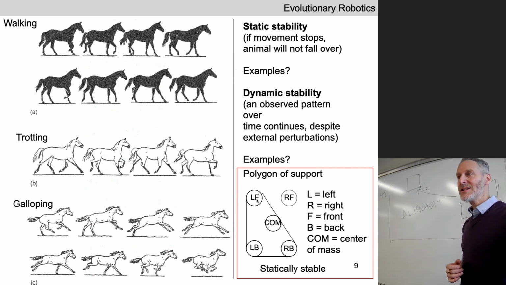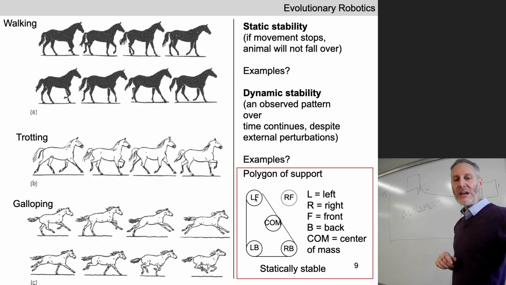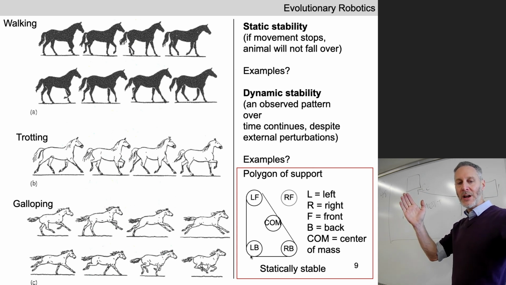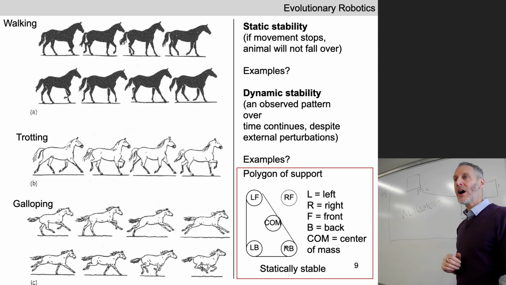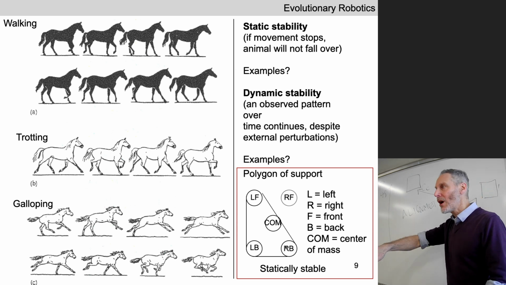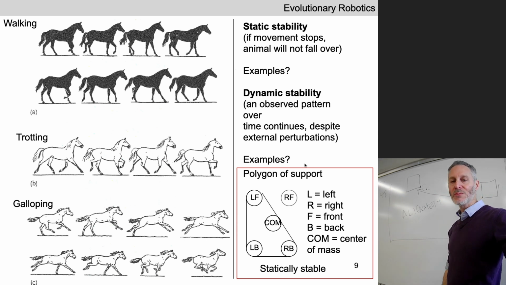At every moment in time, we can basically count the feet that are in contact with the ground and determine where exactly they are. So let's do this for horses. We've got left front foot, left back foot, right back foot. And for one of these gaits, at a given moment in time, let's assume that the horse's left front, left back, and right back foot are in contact with the ground. We draw a polygon around those points of support, and in this example, we get a triangle.